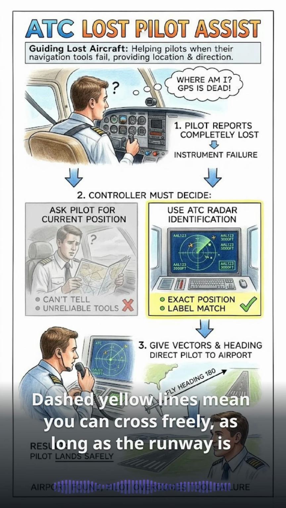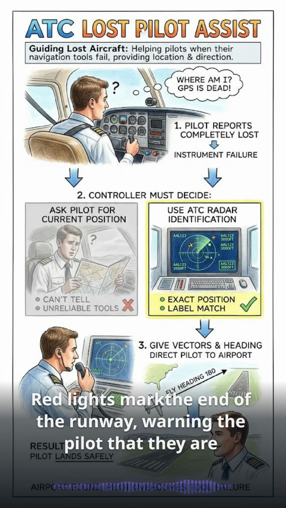At night, airports turn on many bright lights, helping pilots see the runways and taxiways in the dark. Blue lights mark the edges of the taxiways, showing the safe path for the airplanes to follow carefully. White lights mark the edges of the active runway, looking like a long glowing road in the darkness. Green lights show the start of the runway, telling the pilot where it is safe to touch down. Red lights mark the end of the runway, warning the pilot that they are running out of space.